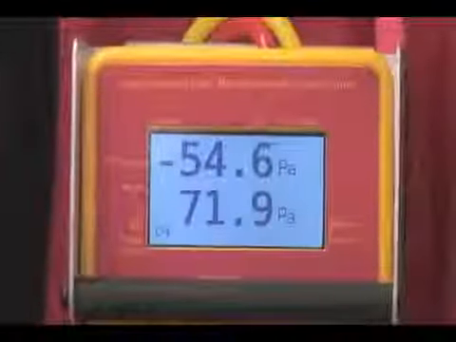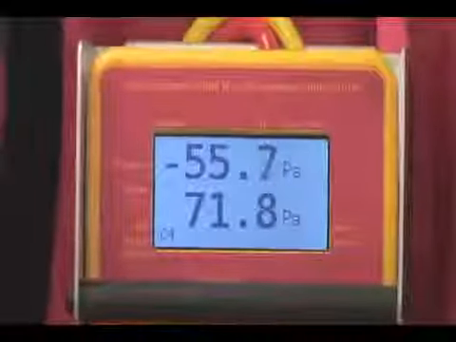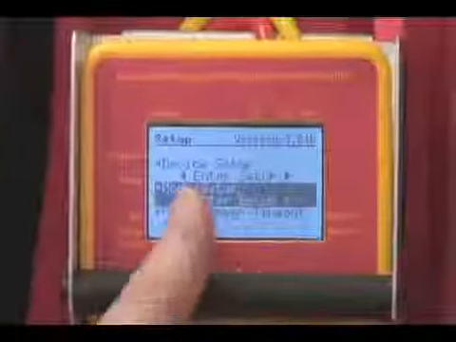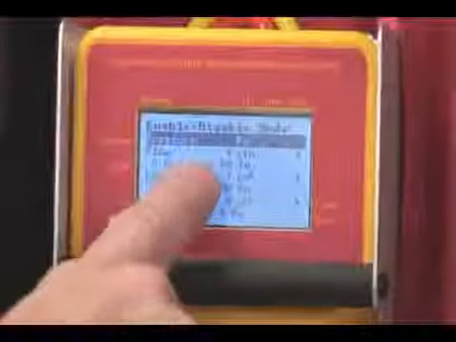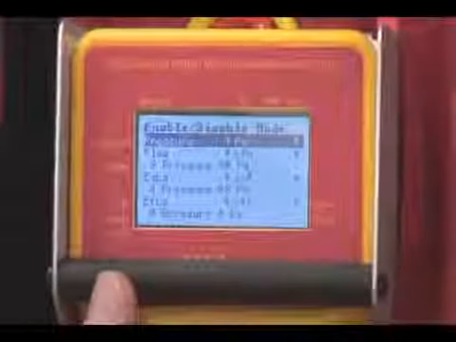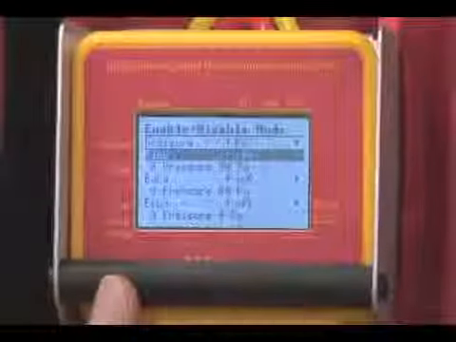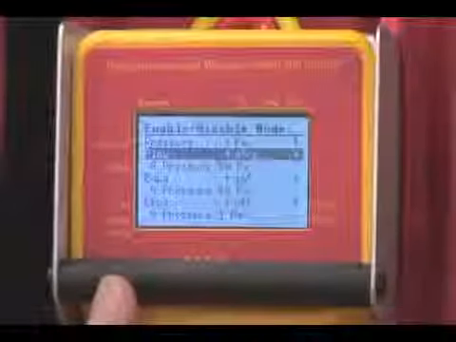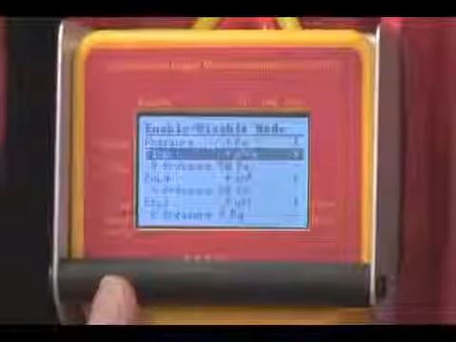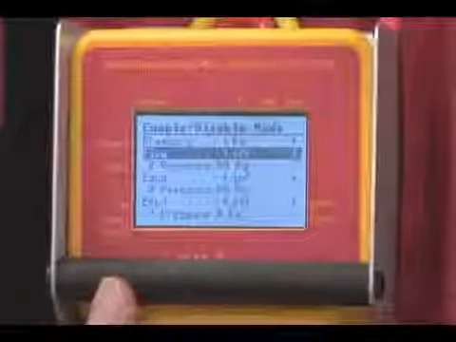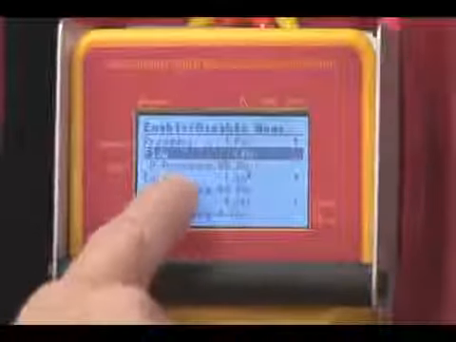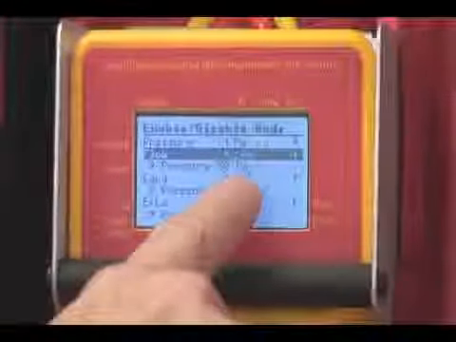As far as the units are concerned, the units are handled in a slightly different way. The units are handled in the setup menu. We hit the setup menu and we go to mode setup, enter, and inside the setup menu we can change the units, which normally you change them once and leave them there. In this case, we've got flow in CFM. If we would like flow in liters per second, cubic meters per second, cubic meters per hour, it's off, back to CFM. So we can choose whatever units that we want. We can also choose whatever extrapolation pressure that we want also.